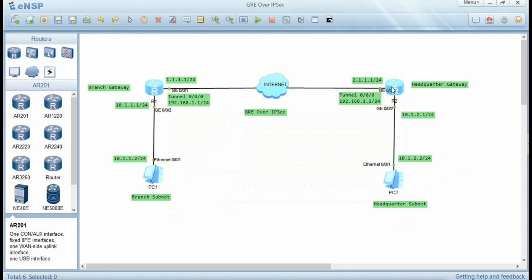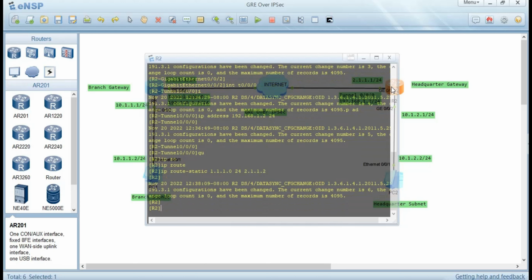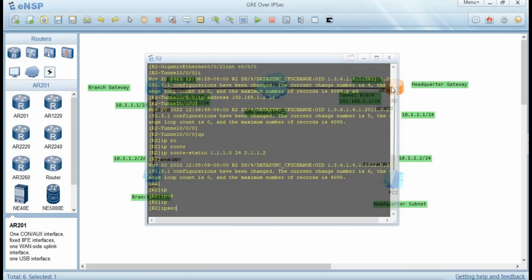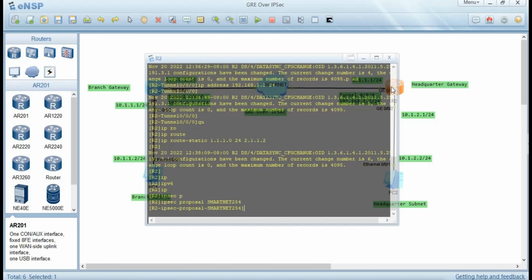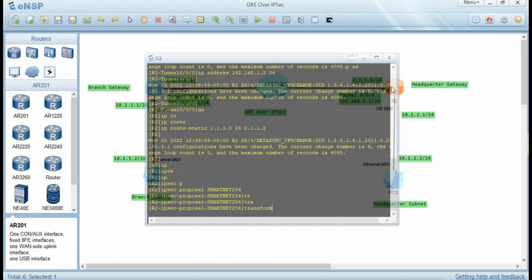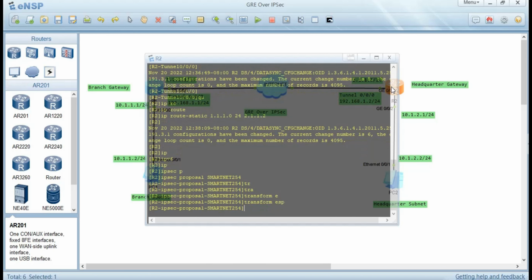So you also come on router 2 here and create an IPSec proposal. The IPSec proposal here, we're going to give it the name of SmartNet 254. And the transform you're going to create is ESP.